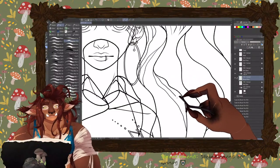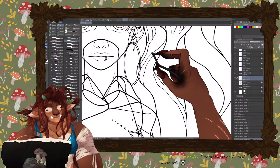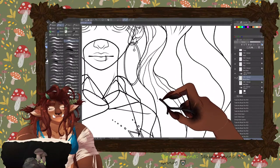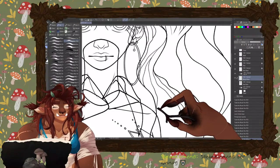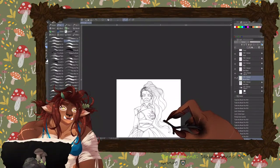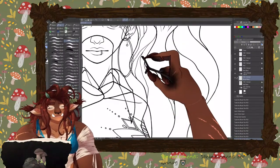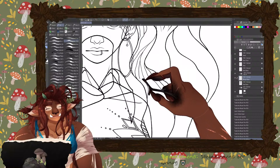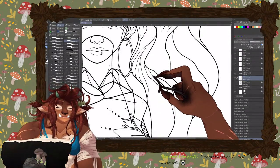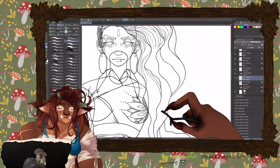Whew, I'm fading fast. Honestly, it seems like I'll finish the bangs and I will attempt to start getting some flats in here, but for the most part, I might be done soon. Which is unfortunate, but also why I don't stream very often or consistently.